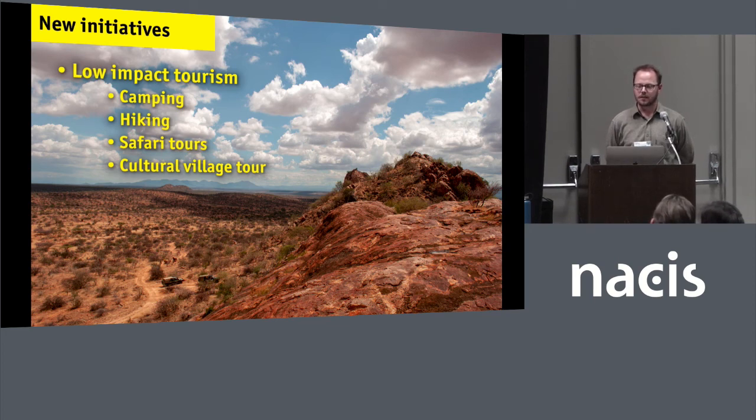And folks that are going to these lodges are mainly pretty isolated from the local people. They're going on guided tours that are run by staff from these lodges, and there really is no interaction, and there isn't any money that's actually trickling down to the local level. So this part of this program was to market some low-impact tourism that's mainly marketed towards the middle-class Kenyan population in Nairobi that are looking to get out of the city and go north of Mount Kenya and go test their chops at backpacking and camping, and also go on these ranger-led safari tours and tour some of the cultural villages.